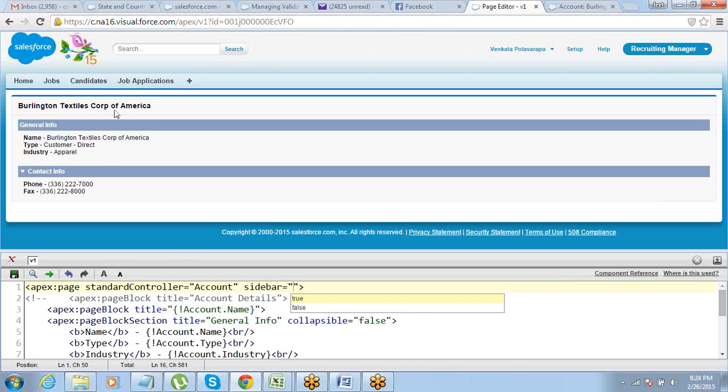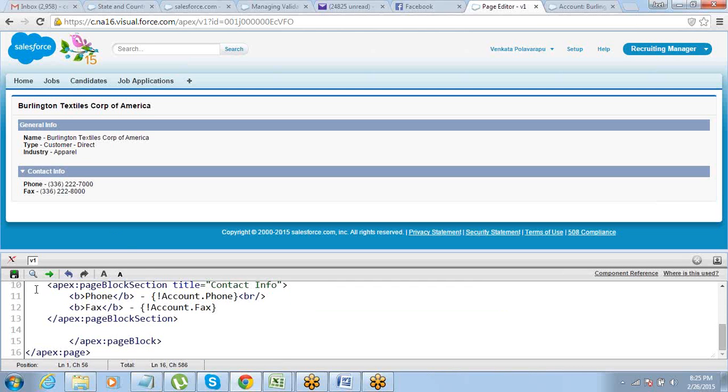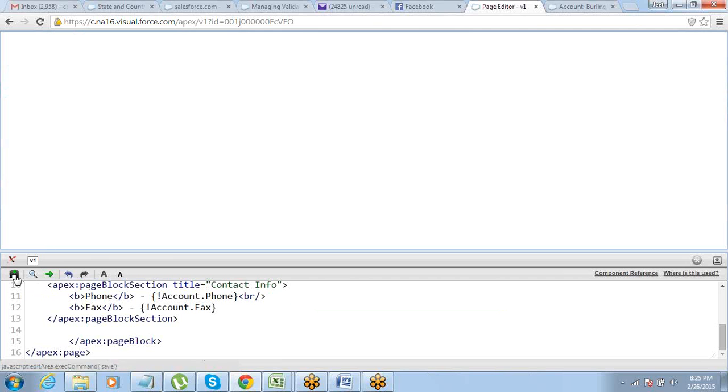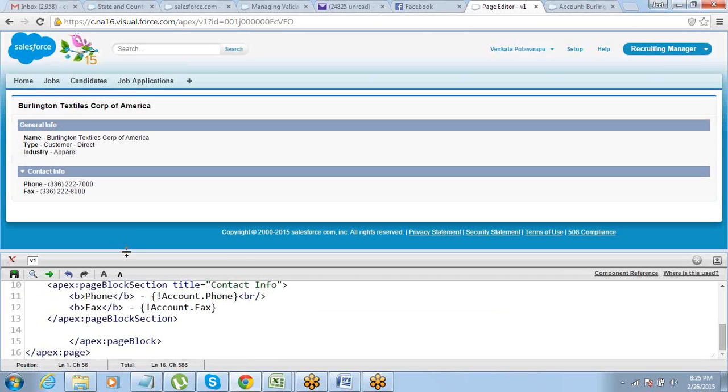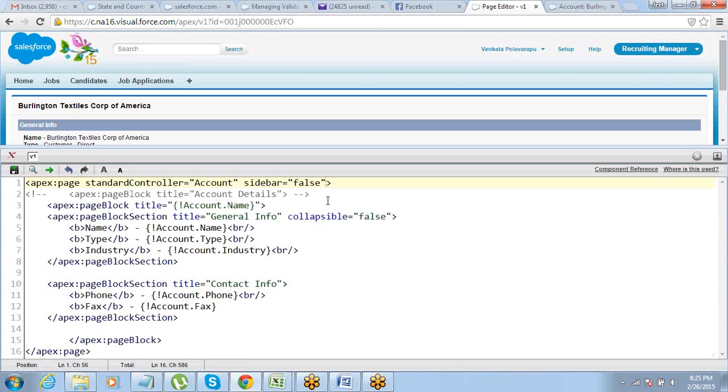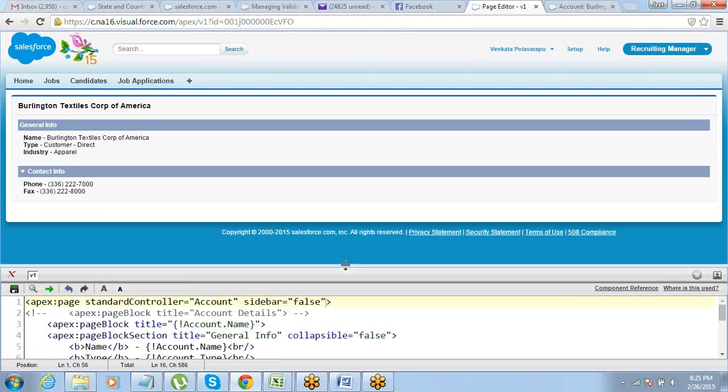See, this is a page where you are just displaying data. You have not given any save, edit, any button. This is a read-only page that you've designed. You can have the data displayed the way you want. Everything can be controlled as per your requirement. Clear on this? How we are doing this? The way we have designed.